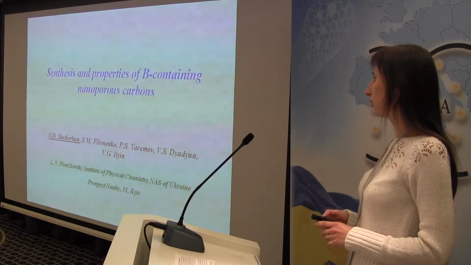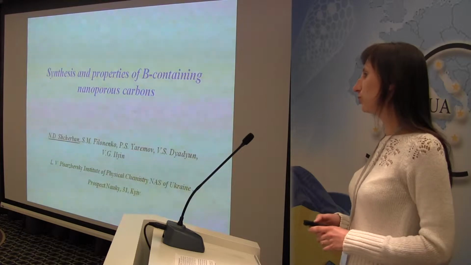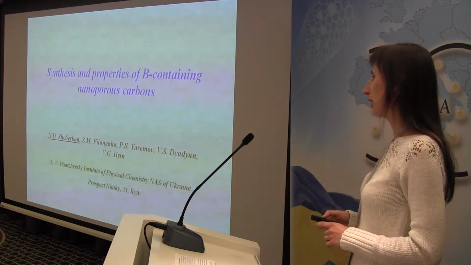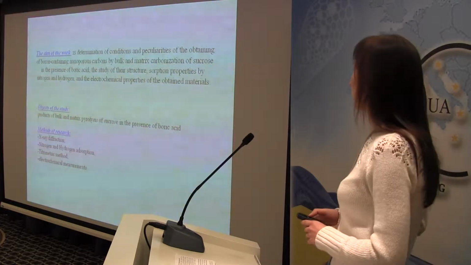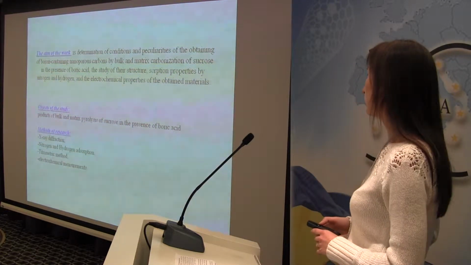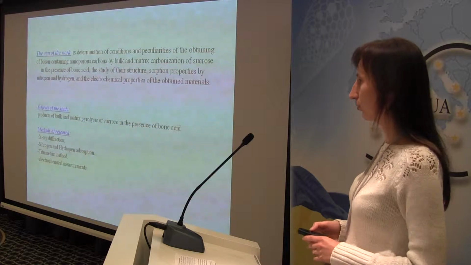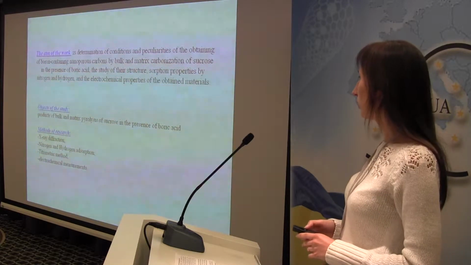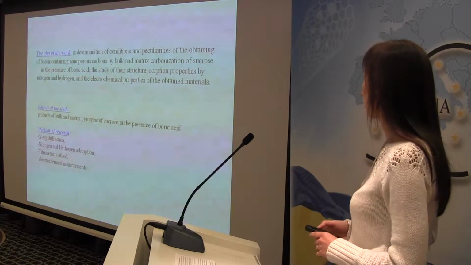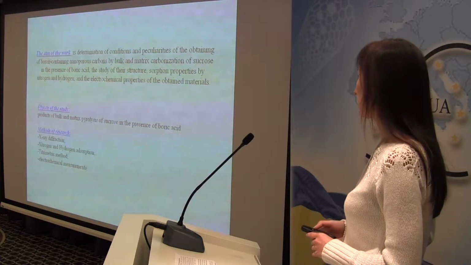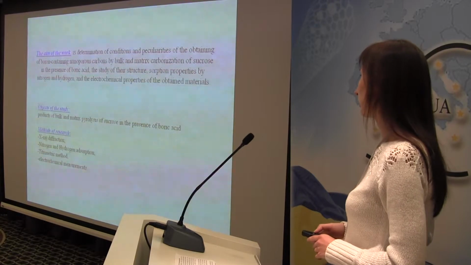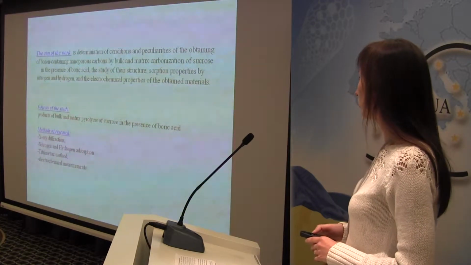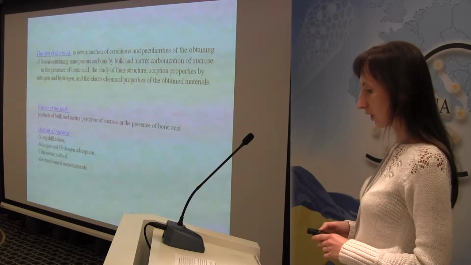of great importance from the point of view of gas storage, for example, hydrogen. That's why the aim of the work is determination of conditions and peculiarities of obtaining boron-containing nanoporous carbon materials by bulk and matrix carbonization of sucrose in the presence of boric acid, the study of the structure, sorption properties by nitrogen and hydrogen, and the electrochemical properties of the obtained materials.